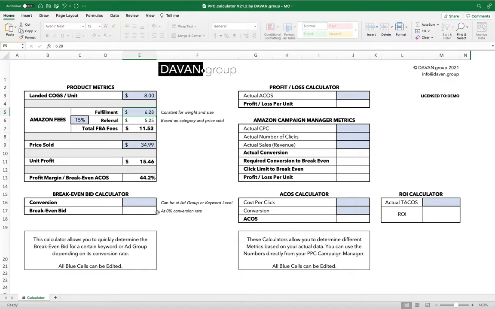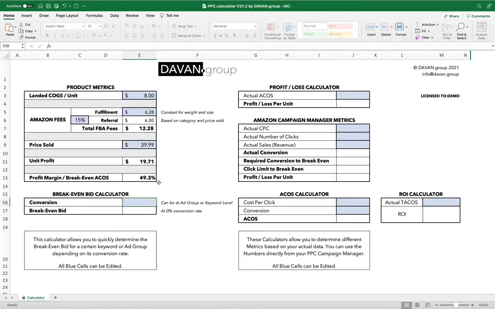What's kind of cool too is that you can just go ahead and see what a price change does to your bottom line. How much does it affect your unit profit? So if you change it to, let's say, $29.99, you're obviously going to lose that $5, so it's $11.21, and that takes your profit down to 37.4%. Same thing with an increase, $39.99. Let's see what that looks like.